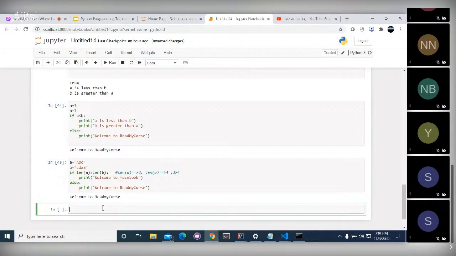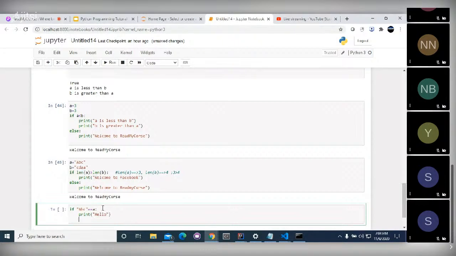Now, if ABC is equal to A, print hello. So what will be the output of this program?